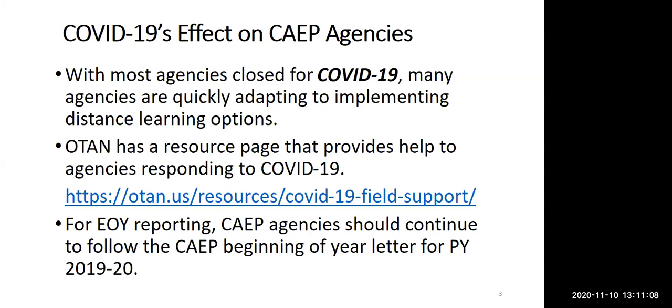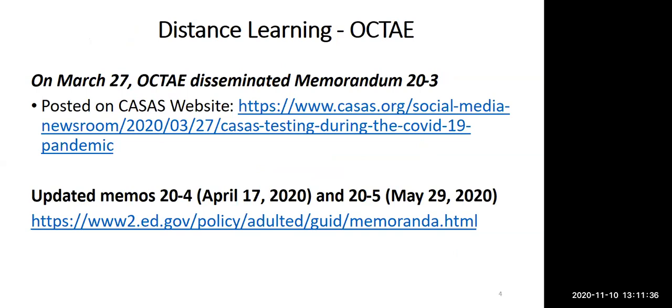This last one, I should have updated. There's a new beginning of year letter for 2020-2021. It's the same feedback, though: there's not really anything in terms of deliverables that has changed. A lot of the way you do business has, but from a bottom line deliverables standpoint, we still have the same quarterly and end of year data. All of those requirements are basically unchanged. Backing up a little bit more on how COVID-19 has had a big effect, we've had some federal memos.